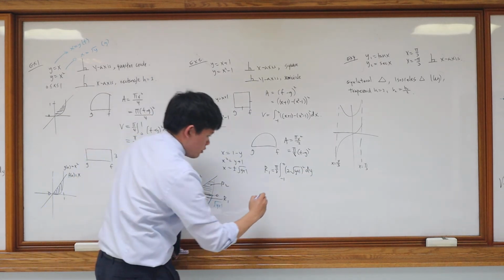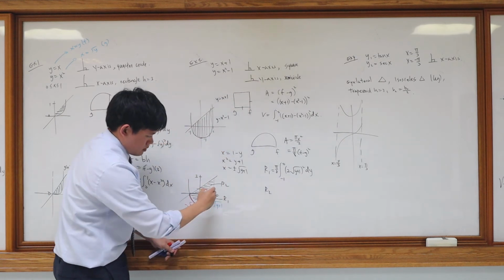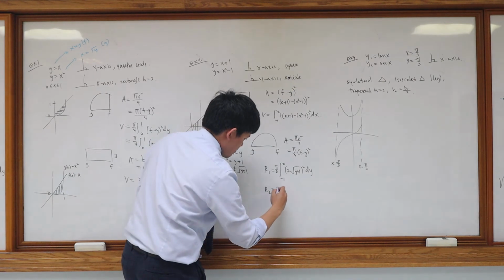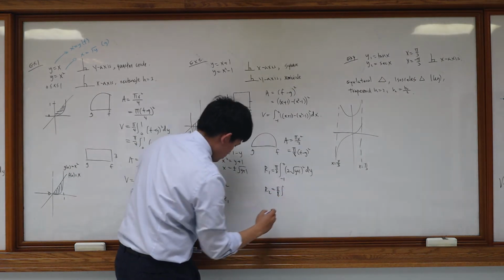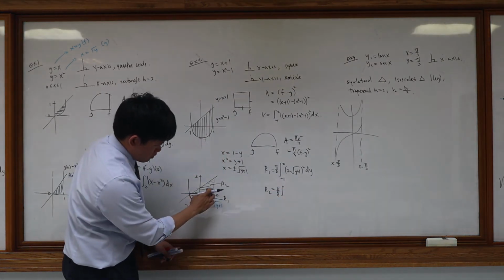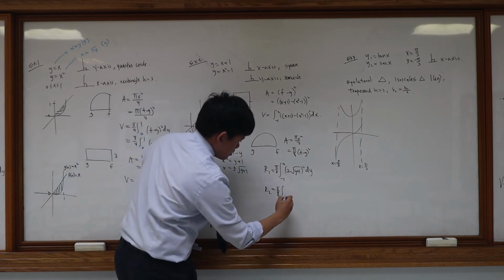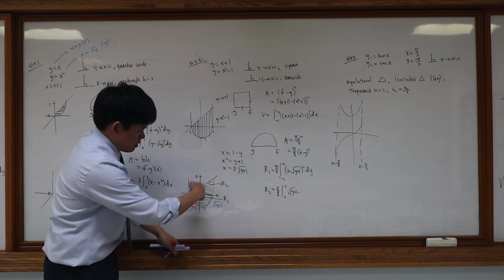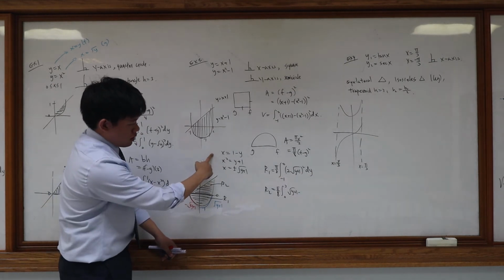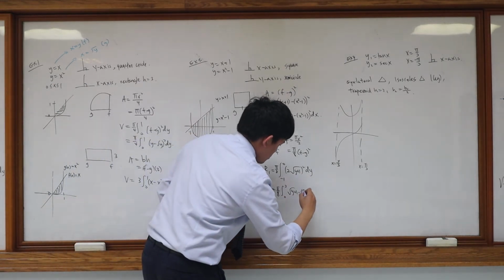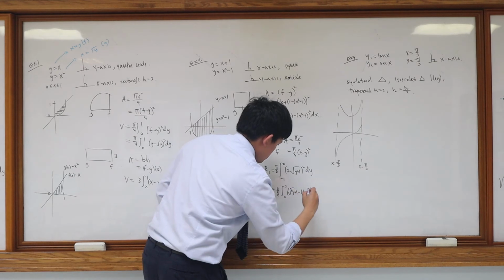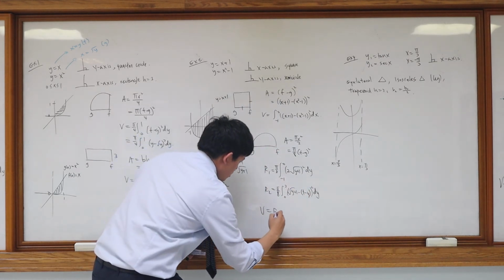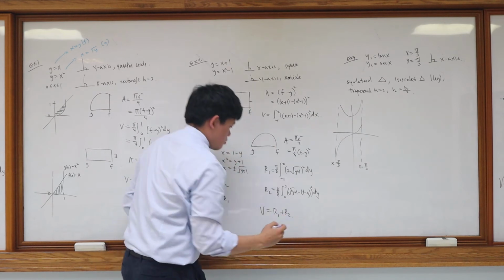Now, region number 2, which is this part. This is the top function, this is the bottom function, it's still the positive component. So you have pi over 8 between 0 all the way to this point, which is 3. So 0 to 3. You have square root of y plus 1 minus this function. This function is 1 minus 1. So this whole thing is squared dy. That means my total volume is equal to R1 plus R2.